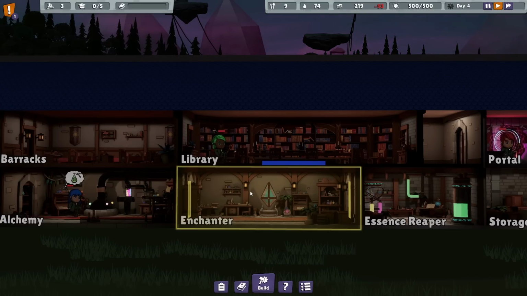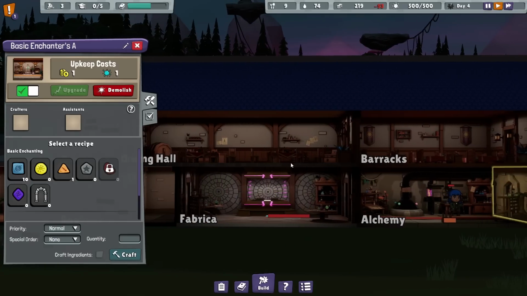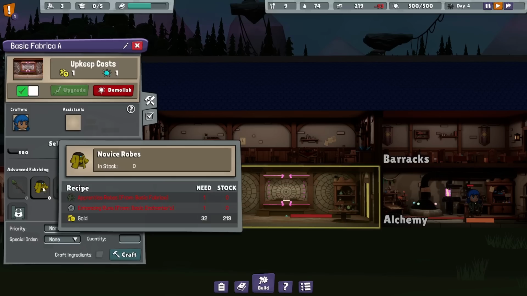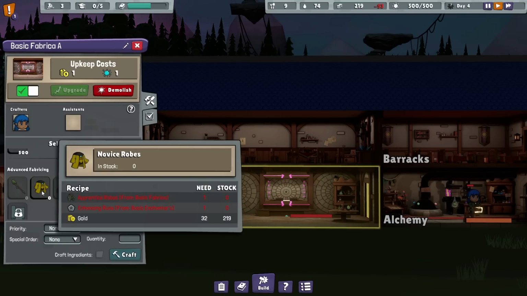We unlock some sort of armour type thing. How do we make the fancy robes? Where are they exactly? Don't tell me we did all that unlocking and we can't actually make it. Oh, here we go. Advanced fabricking. So the apprentice robes from there. So we need them in stock, and enhancing runes. Oh, and a big pile of gold. A big pile of gold. Oh dear. That could be a problem.